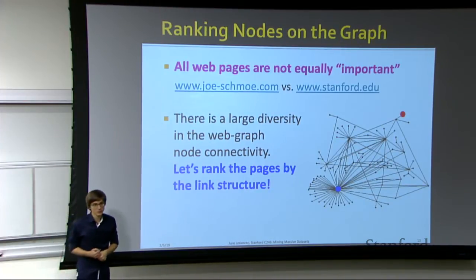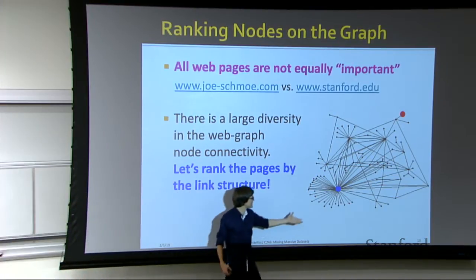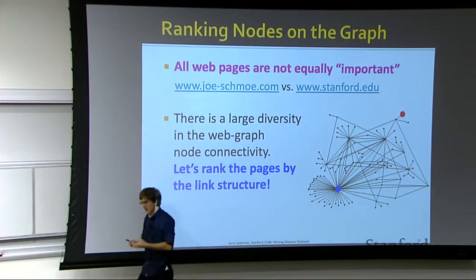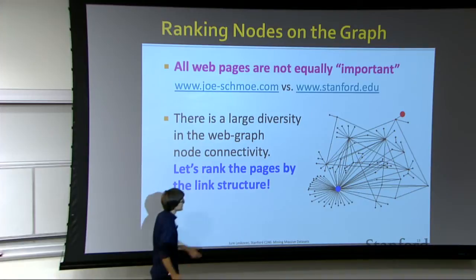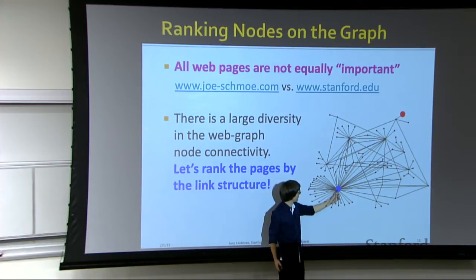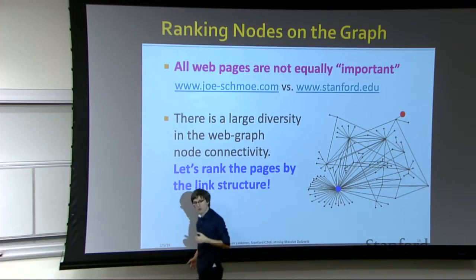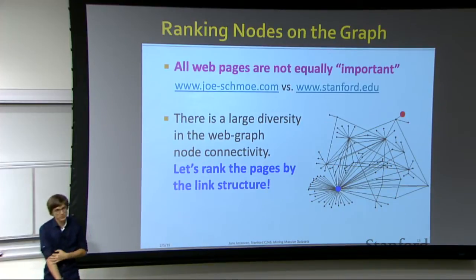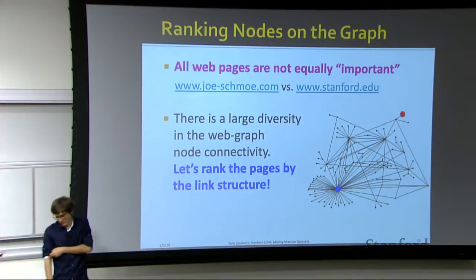So what we want to do today is take this abstract problem where I have a graph, let's say a graph of the web, and I want to understand how important a given node in the graph is. Maybe the blue node versus the red node. I would say the blue node seems more important, since it has maybe more links and so on. So the question is, how would I compute the importance of a node in a graph? That's what we want to do.